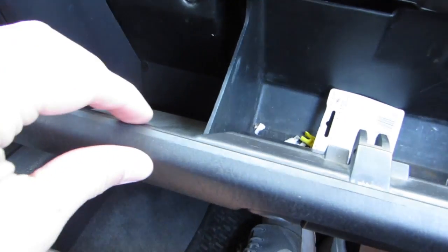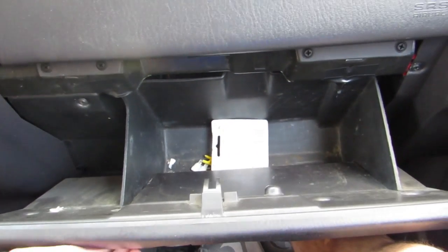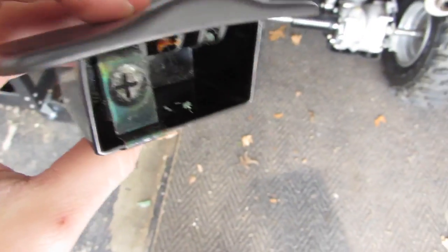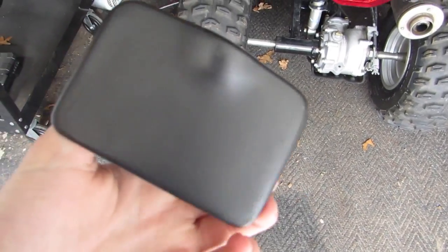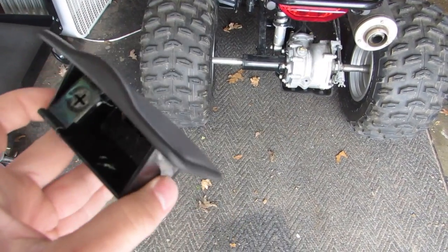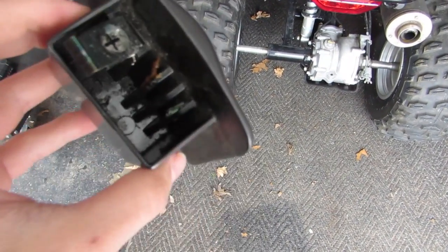The glove box would go all the way down because nothing was blocking it, so I put electrical tape and it's actually working — it stays and doesn't go all the way down now. Now I'm going to clean this out; I don't know what it really is. It goes on the back of the center console where the passenger would see it — I guess you put change in it.